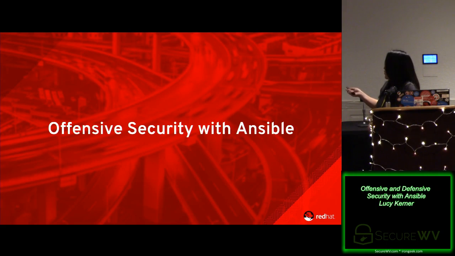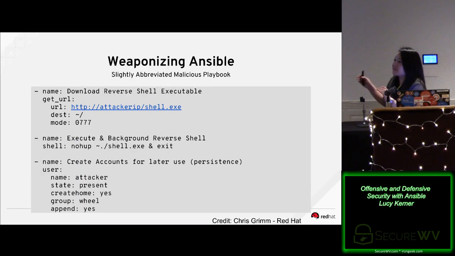So how we're going to show this is through the demo. This is a demo that Chris created. It's a very, very simple playbook. As you can see here, it's going to use the get_url module, and that's downloading the malicious file. Then you can see the permissions change here, allowing for basically blanket execution. You're using the shell module to do the execution, executing that script, and making it continuously run.